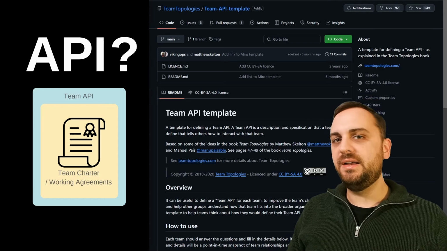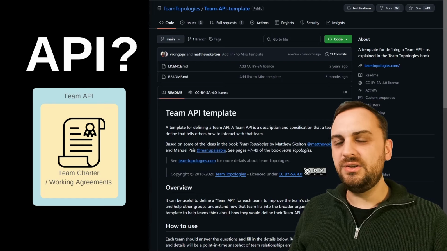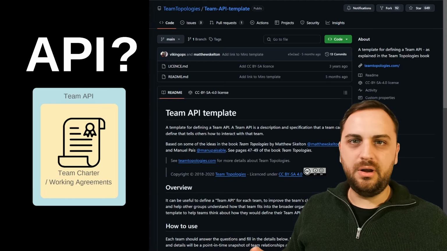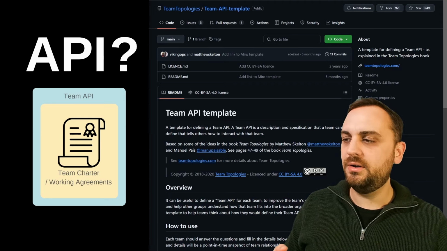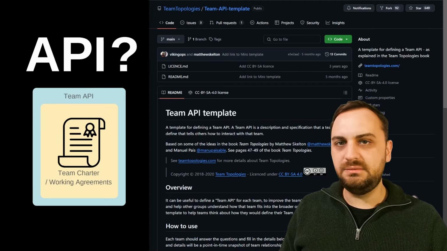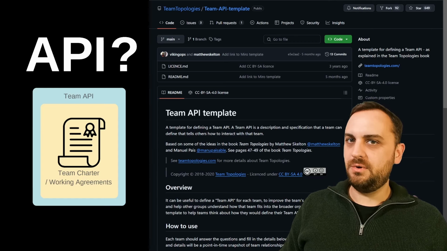A lot of people might ask something like, why is this not good enough? We already have a wiki page somewhere on our Notion, Confluence, whatever, that has a team charter, explains how we work, explains when we meet, says what technology we own. Generally speaking, there's two things wrong with it.